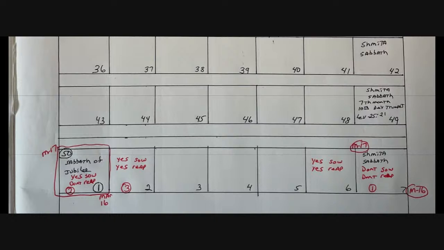It begins right here. This is the first year of the Shemitah cycle, right here. This is the 50 Jubilee cycle. It ends right here. It begins on March 17th, ends on March 16th. Then the Shemitah picks up, but the Jubilee won't happen again for another 50 years. In the 50th year, it says they are allowed to sow, but they are not allowed to reap. So they can plant all they want. Why are they planting? They're preparing for this year, the first year of the freed up Shemitah cycle.